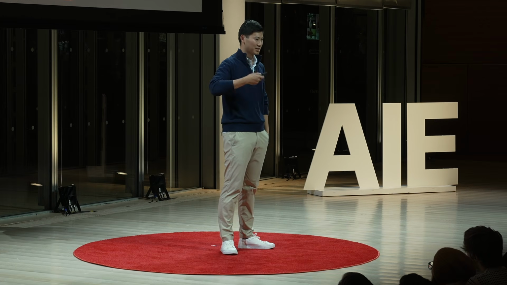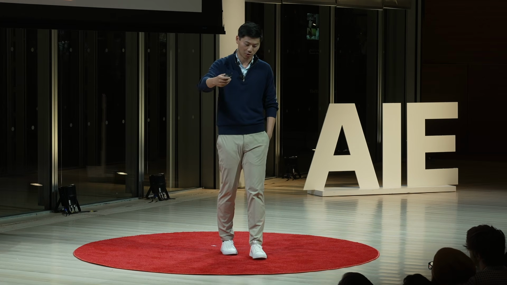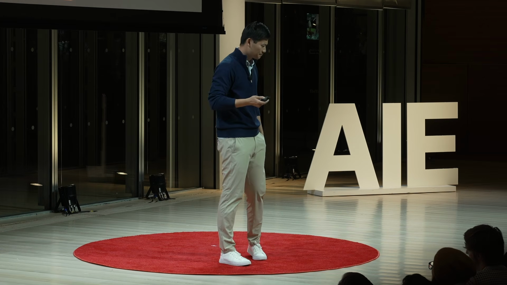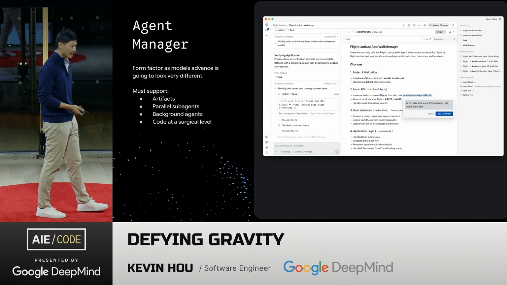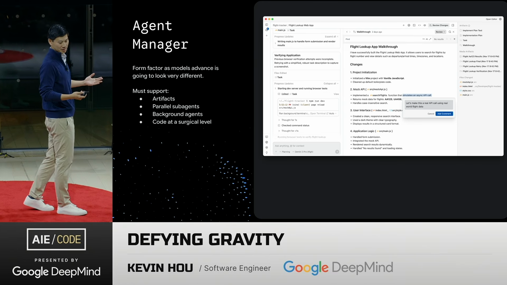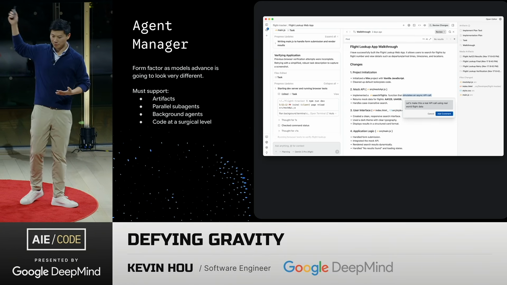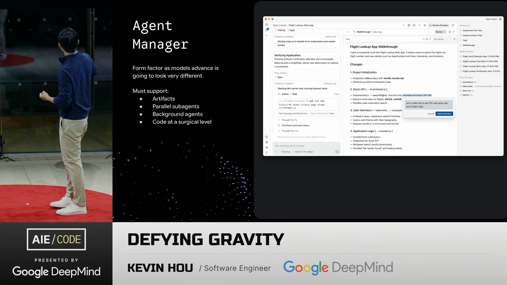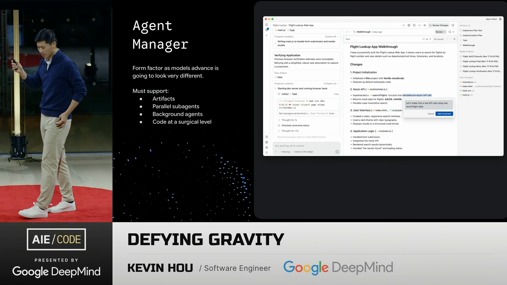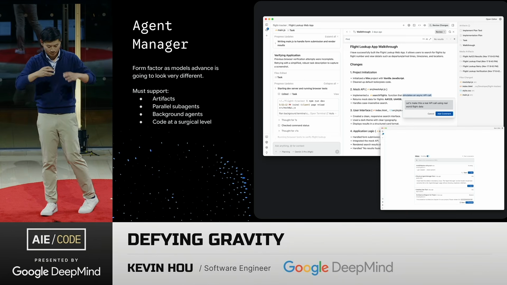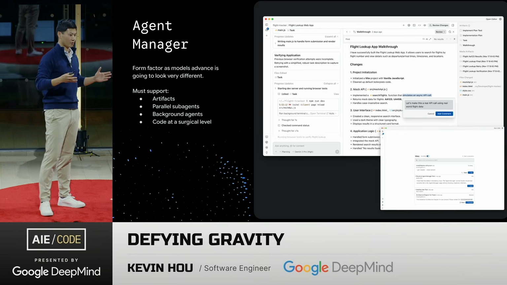And this is really at the center of what we're trying to build with Antigravity. It's pulling you out into this higher level view. And the agent manager really is built to optimize the UI of artifacts. So we have a beautiful artifact review system. We're very proud of this. And it can also handle parallelism and orchestration.